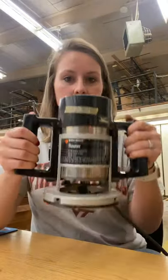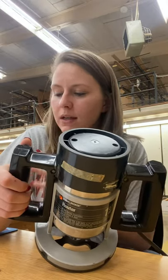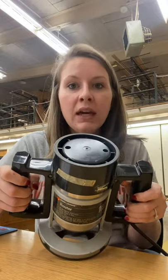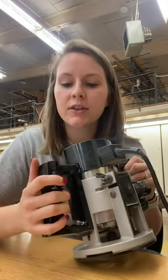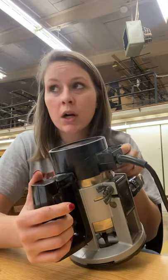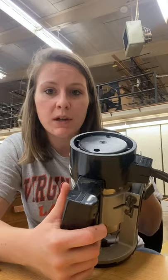You have your handles. The one in the picture only has one handle, but we're going to use both handles because, again, this is heavy and does have a lot of force. You can see here there is a trigger on here too. You have to be holding the trigger for it to work — similar to a lot of power tools, the trigger is what controls it.